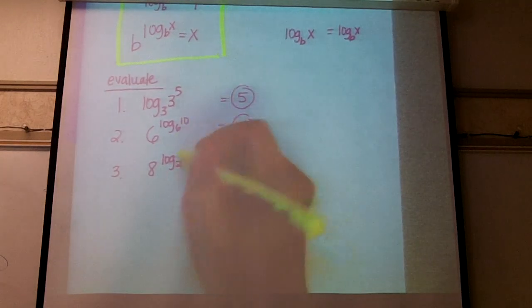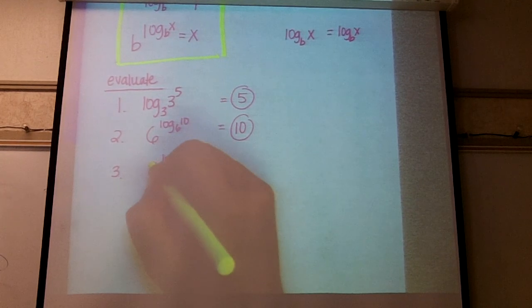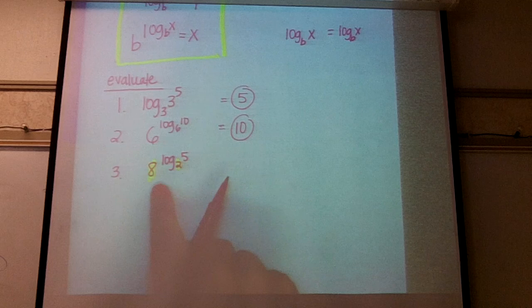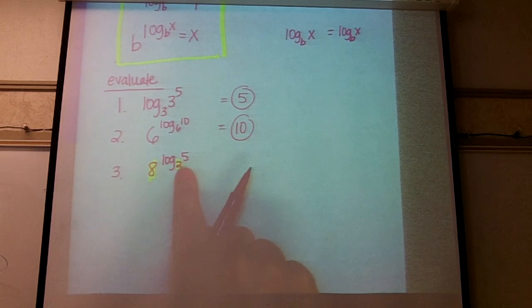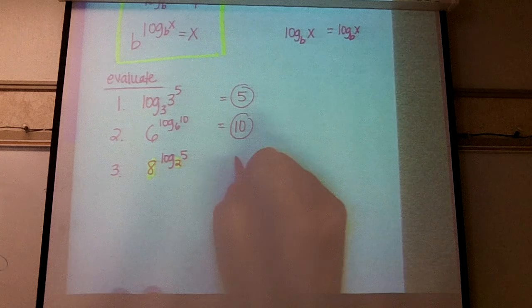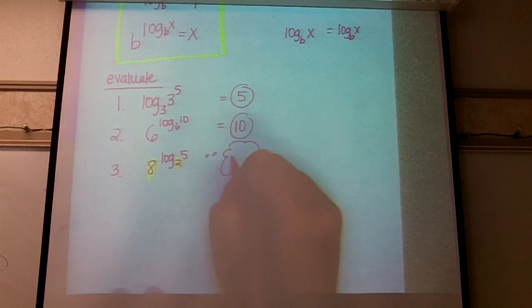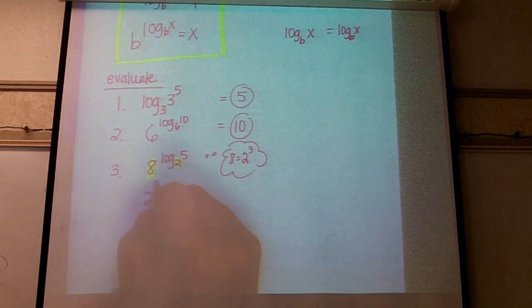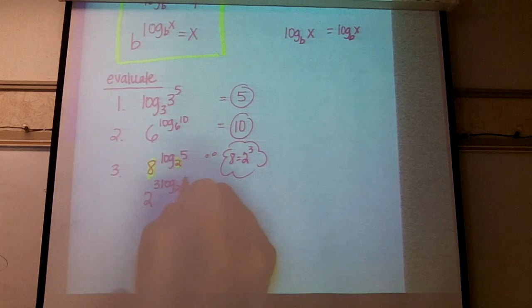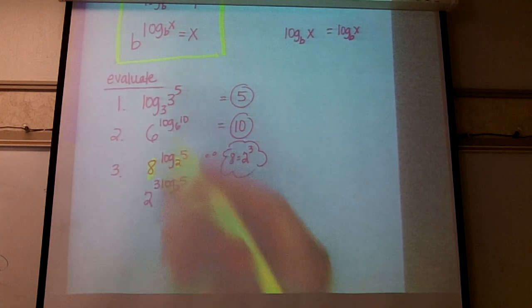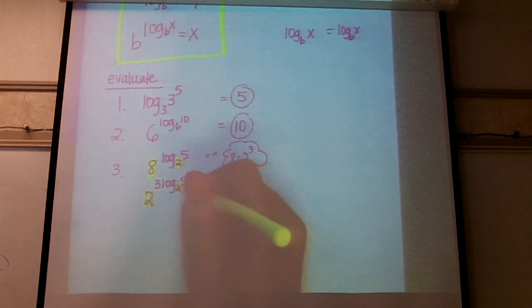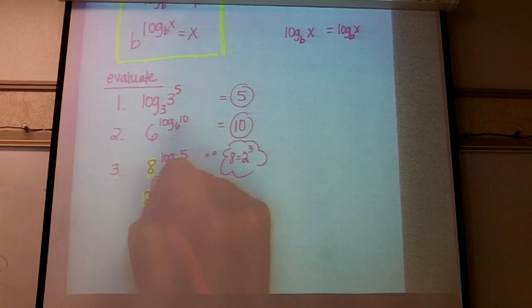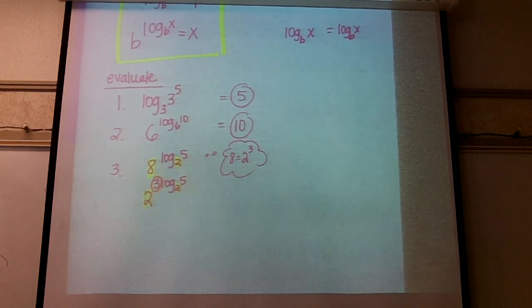So these properties only work when this number is the same as this number. Okay? Right now, it's not the same. But think about how you can rewrite 8 to have a base 2. So you guys know that 8 is really the same thing as 2 cubed. So I'm going to rewrite this as 2 cubed. Okay? And now I have the same base. So you think, okay, well the answer's got to be 5. Sort of, except what about this rogue 3 here in front? You got to do something with him.